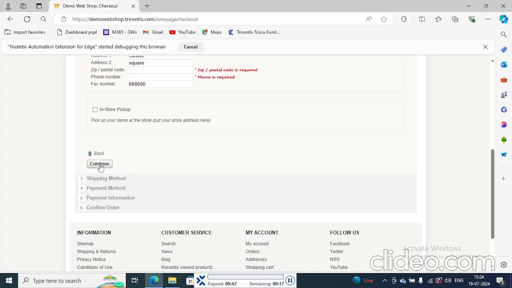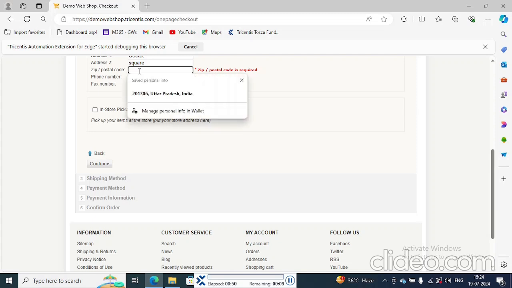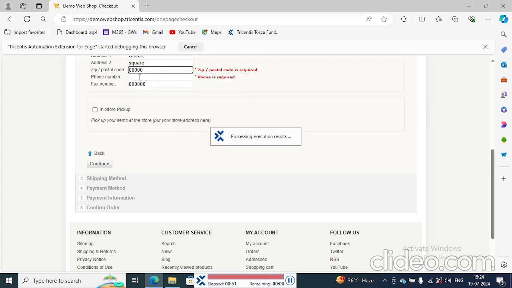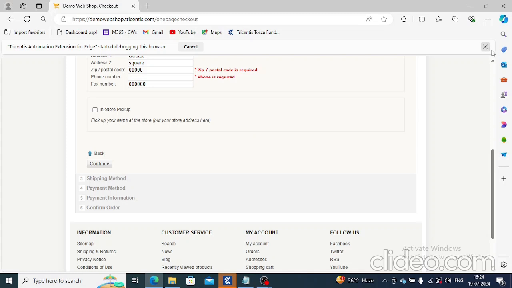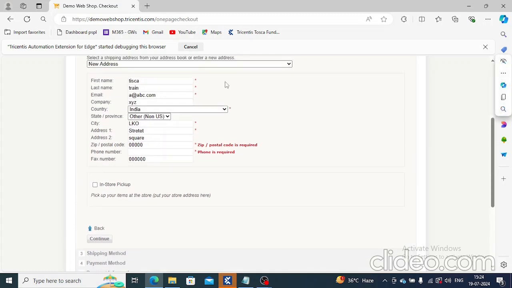Okay, it is selecting, but there is a star mark, I guess, on these two. That is why it is not accepting it. So it will fail. If you see, we are able to enter these details here.